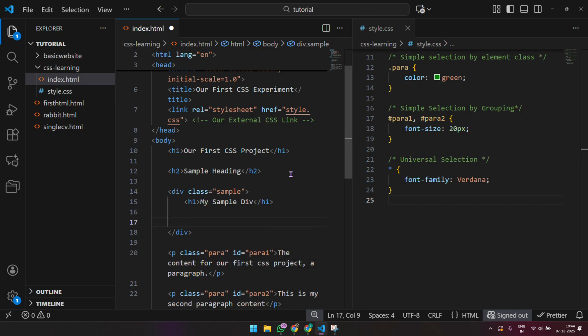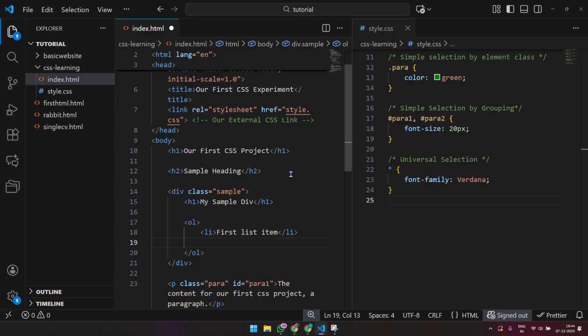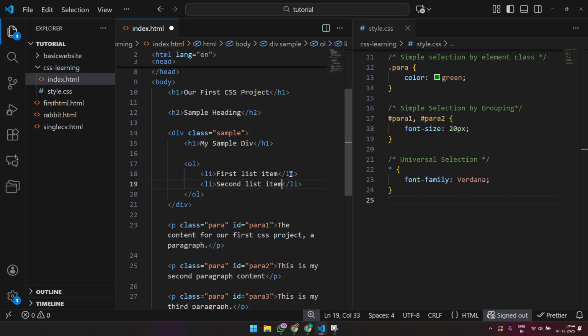And within this div tag I'll also create an OL, ordered list, and I will create list items here. First list item, second list item, right? So we have created two list items and one heading within this div.